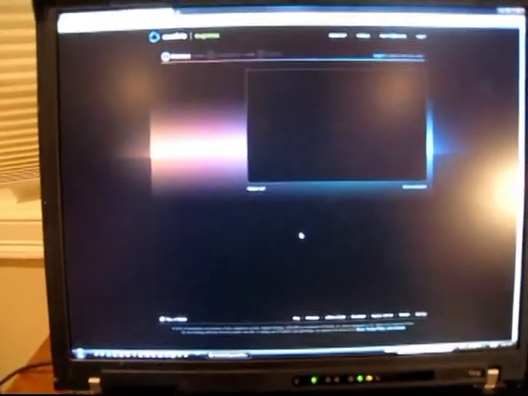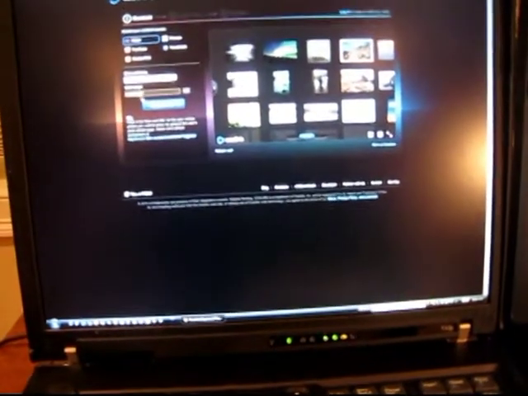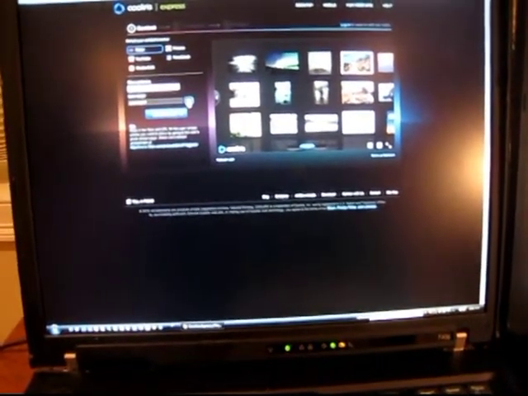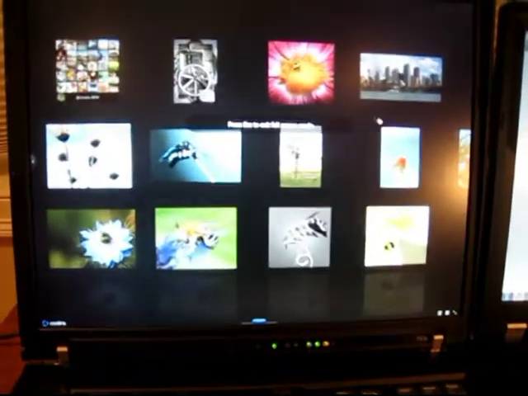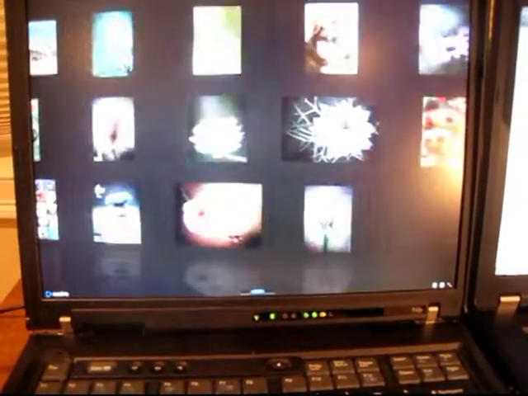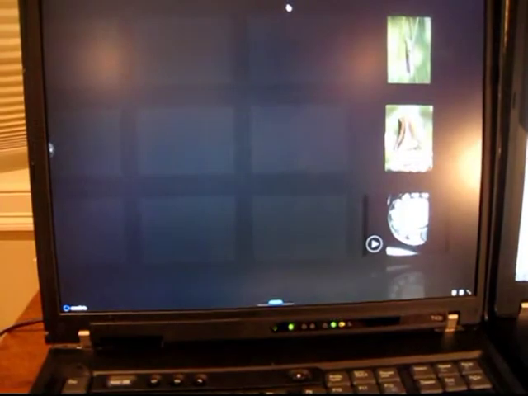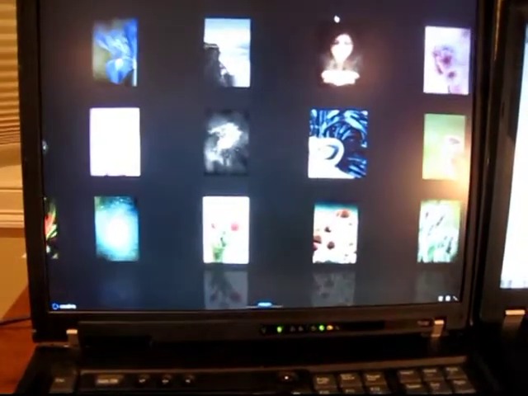As we wait for that to load. This is all wireless, by the way. All three machines are wireless, running off of a D-Link wireless router. So I'm going to paste Aussie Gal's Flickr ID in there, and I get her wall. And I'm going to go full screen with this, and I'm going to see it's a bit slow. I'm going to try and drag to the right. There we go. Dragging left, dragging right. So we're kind of getting that performance from this computer of Cooliris.